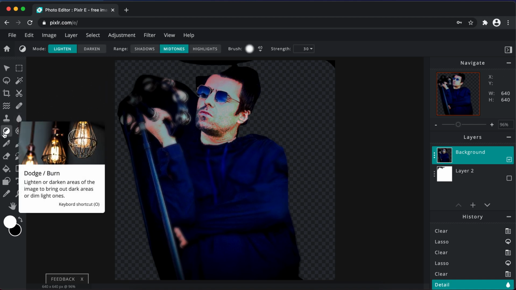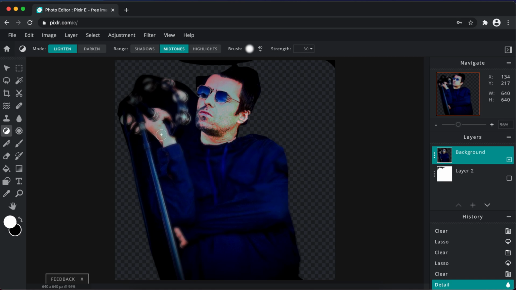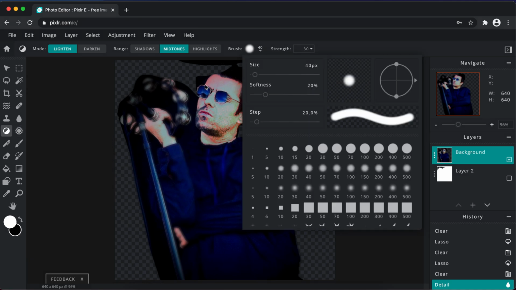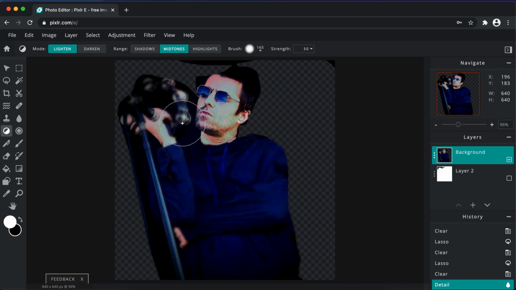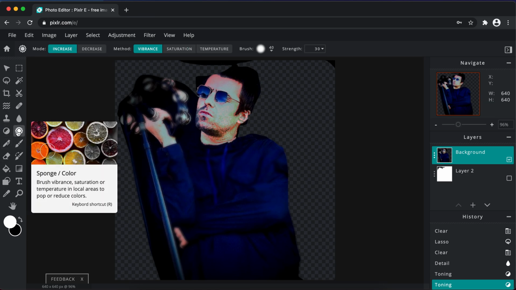Okay. You've got your dodge and your burn if you want to darken areas as well. Again, it's just something that you might decide to do. It all comes down to your own personal ambitions for your photographs and what desired effect that you want. So again, you can change your brush size, make it a little bit larger, increase that, and you might darken things or lighten things. Obviously I've gone for the lighten part there. You might click on the darken side and it will darken things just a little bit more for you. Again, it depends on what desired effect you're going for.